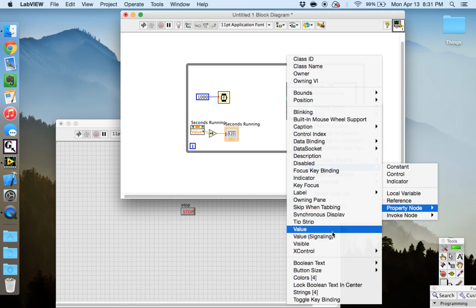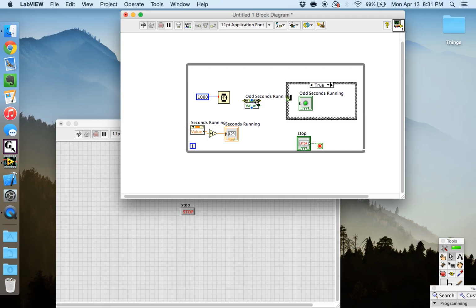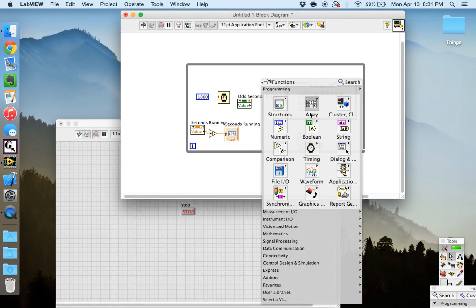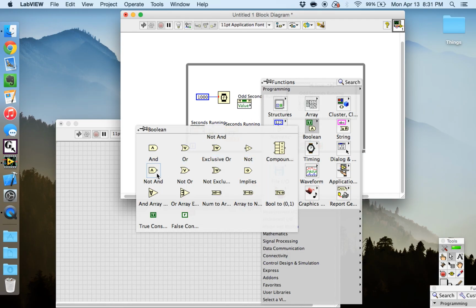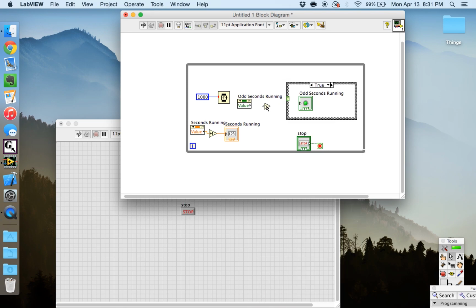So create yet another property node here. And rather than wire it directly, well, actually, we can do that, but I want to demonstrate the use of one more function. So the not function, and again, this isn't necessary, but it demonstrates the use of a different kind of function. So if this is true, it'll give false, and false will give true.